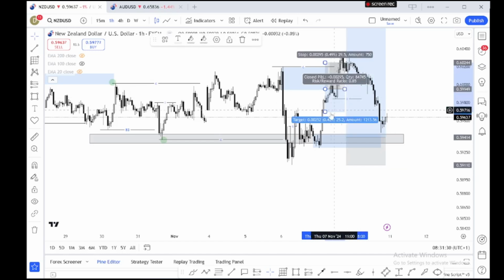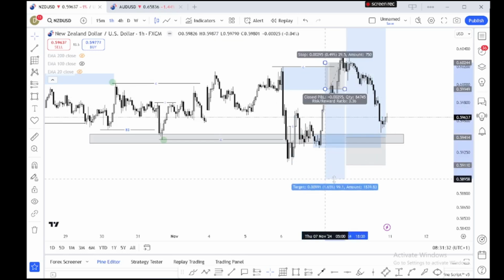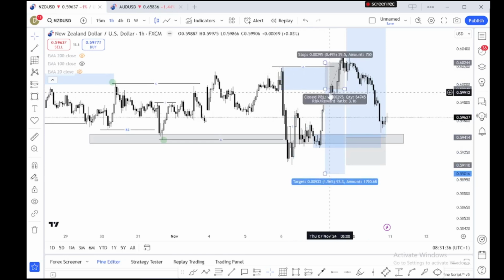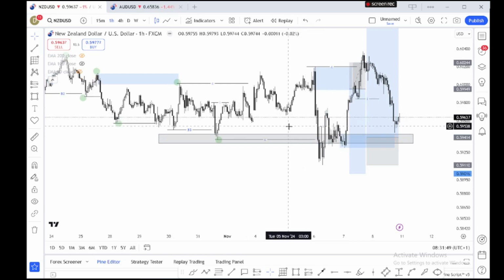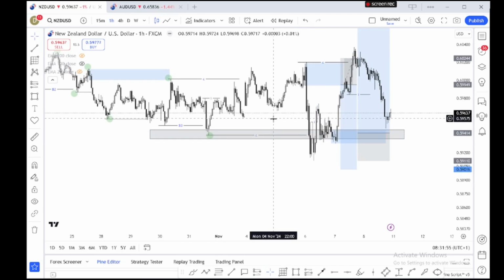So I was expecting this to continue. But what happened? Market took me out on SL. So these are the exceptions. There's no perfect strategy, but this is just a few of the losses that I had, because this approach is profitable, at least 50-50. And if you have 50-50 with a ratio of 1-3, then you are good to go. So this is the loss I had.